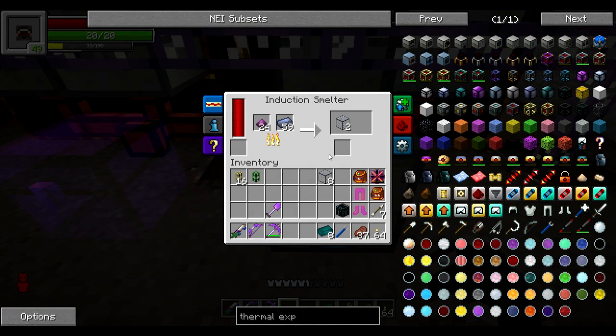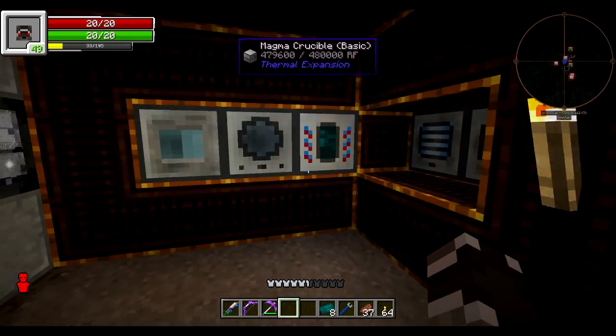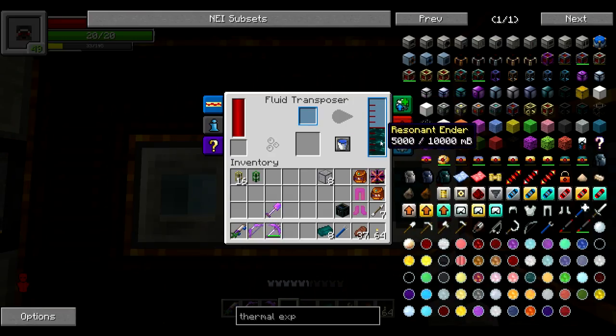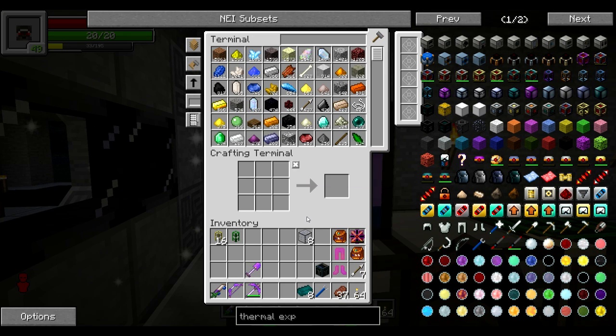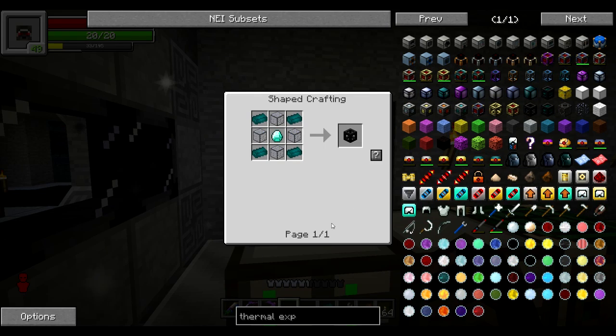Alrighty folks, so I went ahead and put this in here, just like so, and it takes quite a bit of the stuff to make, so yeah, it takes 8 per operation, but yeah, we've got what we need. Alright, and I've also got some more ender pearls, putting some fluid in here for us, because we're going to need enough to make 2 tesseracts. So, let's go ahead and toss that in there, and let's see, I think I should have everything we need.